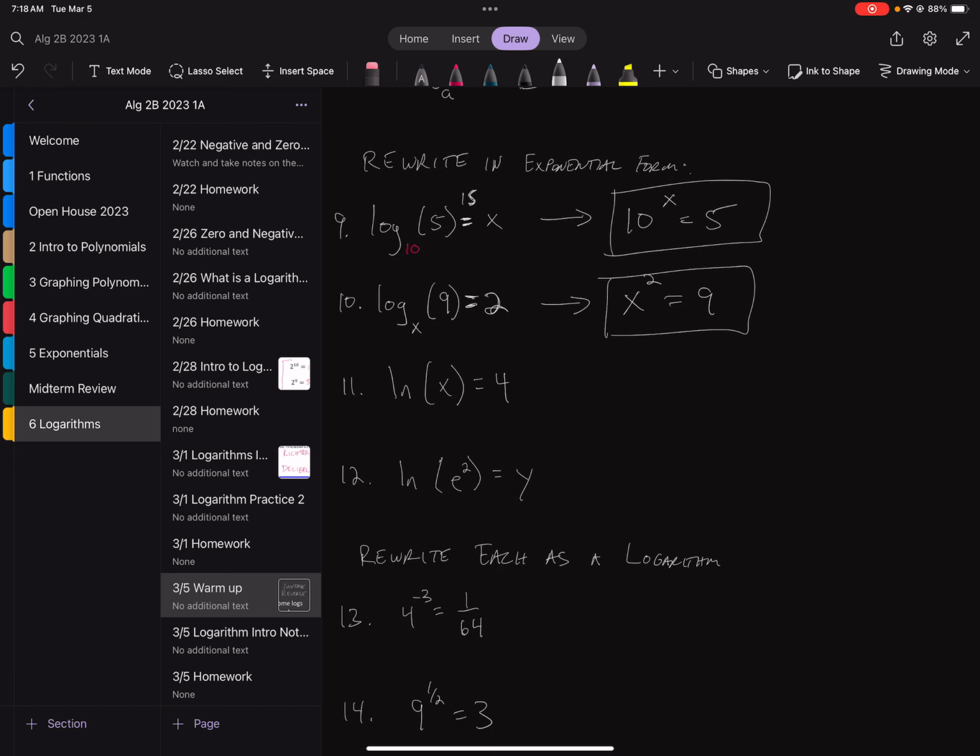And this one, what is this ln? We've never seen that before. That's crazy. So that's a special kind of log, or a log with a special kind of base. And that base is the number e. That is a number just like pi. We'll look into what this number is and where it comes from a little more closely in another lesson. All right, so natural log, you can think of it as log base e.